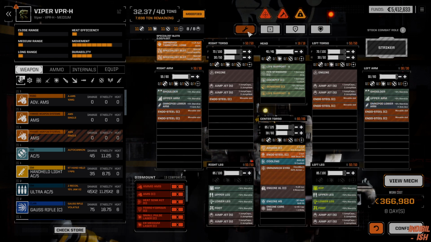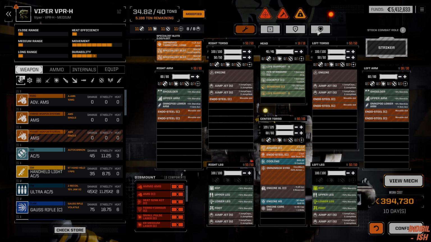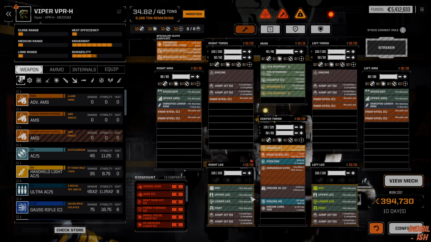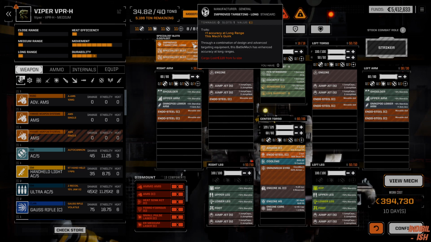Repairing it wouldn't actually be that much, and it's only 5 days. The problem is this is a Viper and we only have 5 tons to work with because we bring a lot of stuff in it, namely jump jets. But we could make this our backstabber. The problem is it's got a turret plus 1 accuracy at long range.